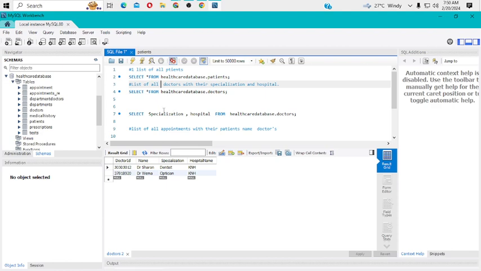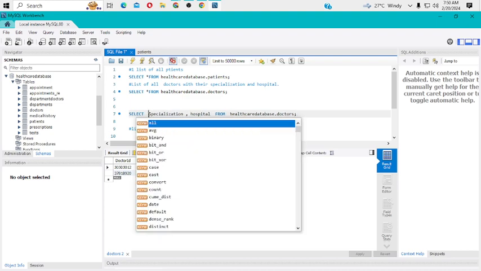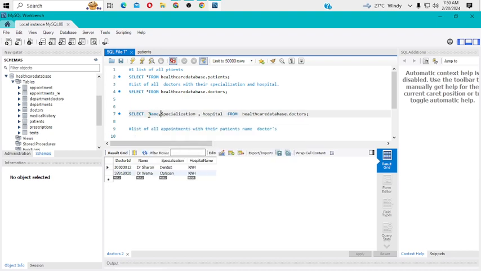I think you left out something here. So you have names, specialization, hospital, and this is from the table.